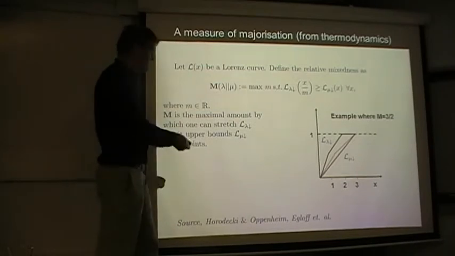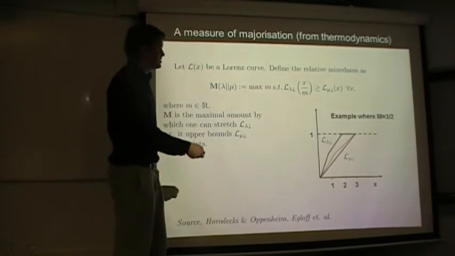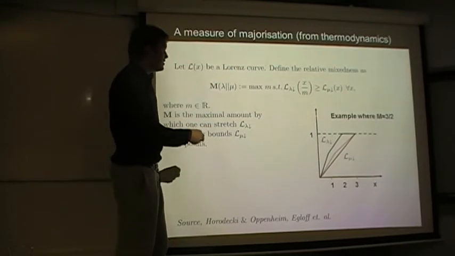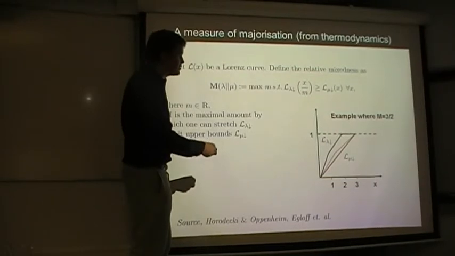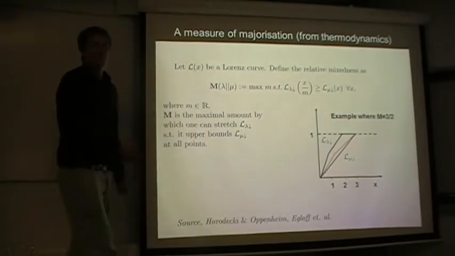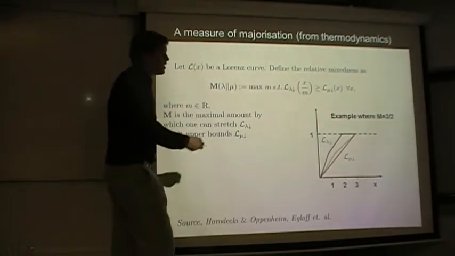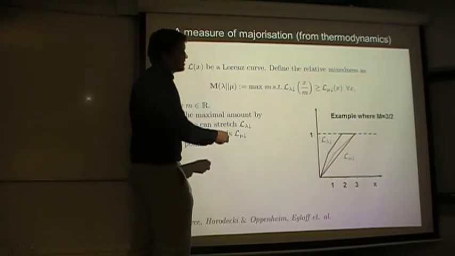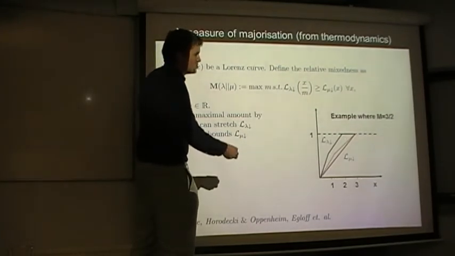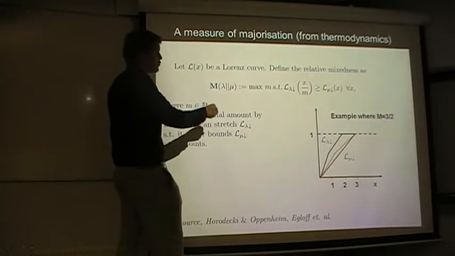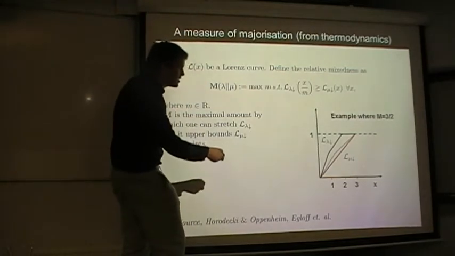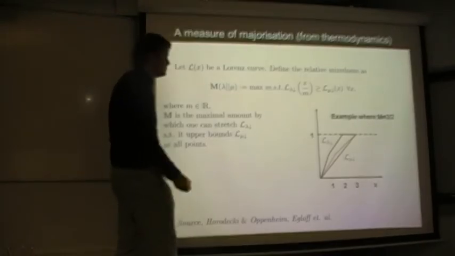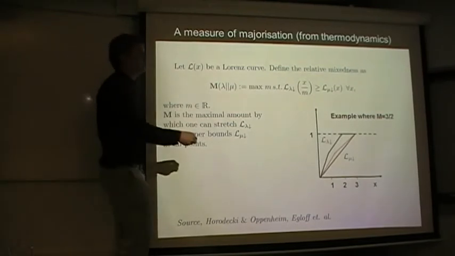So here's an example. We have this axis x, and here's the Lorenz curve here. So we have, this would be the black Lorenz curve. It majorizes the red one, which I chose to be a uniform distribution on some events for simplicity. And it majorizes it in such a way that I can stretch it, right? So I can stretch this guy along, which is what changing this x means for one of them. I can stretch it along to this dotted line, and I can stretch it from 2 to 3. So the m is actually 3/2.